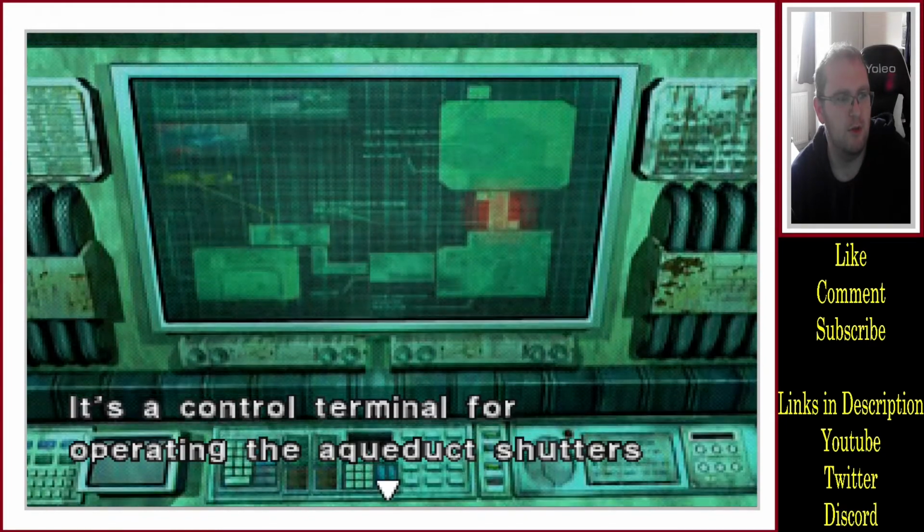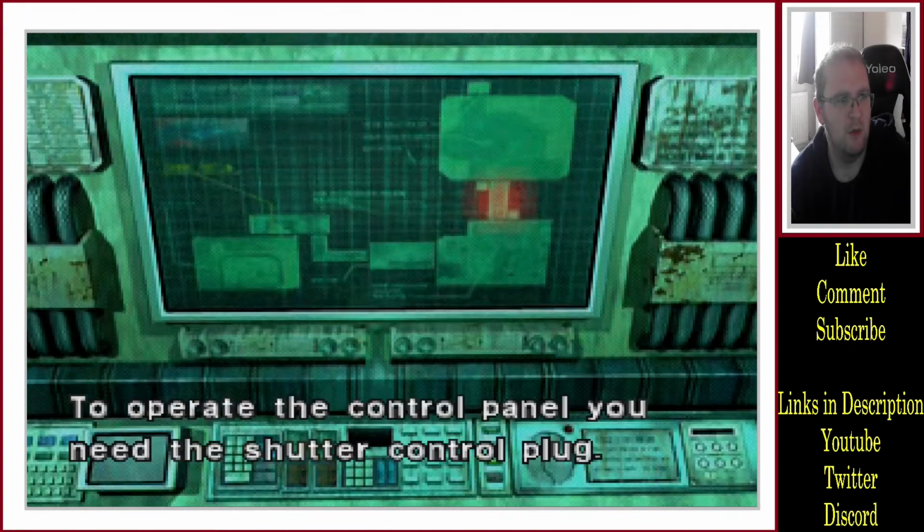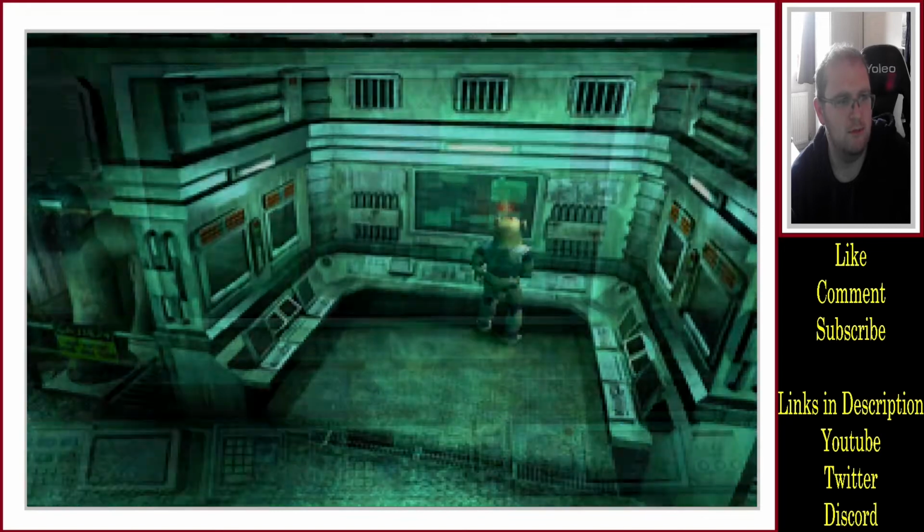It's a control terminal for the operating of the aqueduct shutters, which lead to the third engine generator. Will you operate it? To operate the shutter, you need the shutter control plug. Okay.